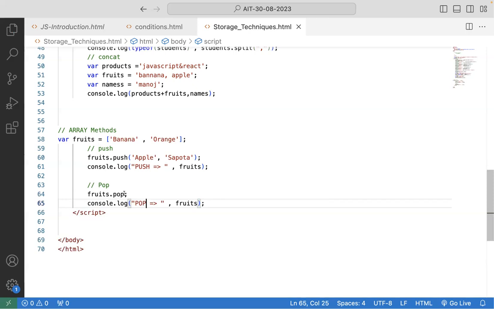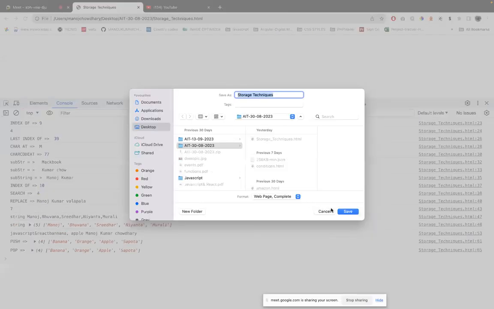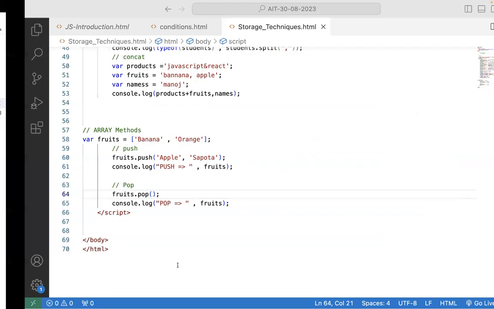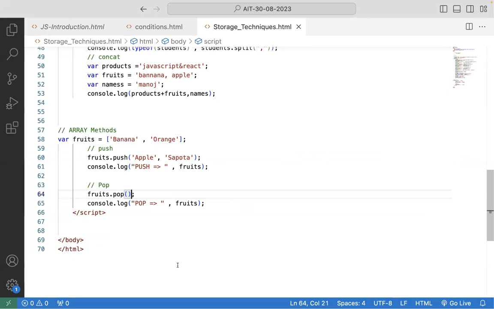Whenever you're using methods, there is a syntax that you need to properly maintain. Now if you see, is my last item deleted or not? So like this, whenever you use any JavaScript predefined method, don't forget the parentheses that are required, which mention the particular method.